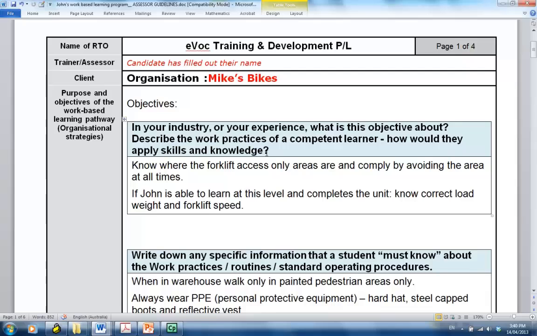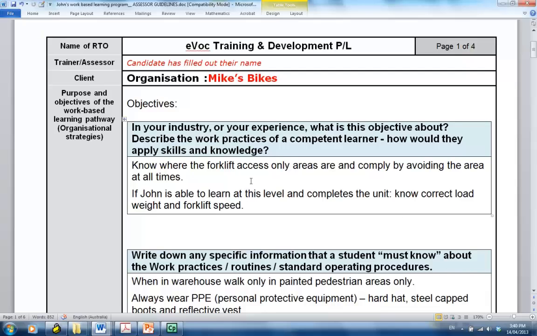And Mike's probably going to have to make some tough decisions at that time, because he cannot afford to have anyone go to workers' compensation. It's a high-risk area, so John needs to comply with the safety rules, or John might just have to leave the employment. But what we're hoping for is a positive outcome, that with the help of a little bit of translation, we're going to have all the skills and knowledge and the attitude working, and possibly even promote him up to a forklift driver and increase his pay. So that's the ultimate aim here too.